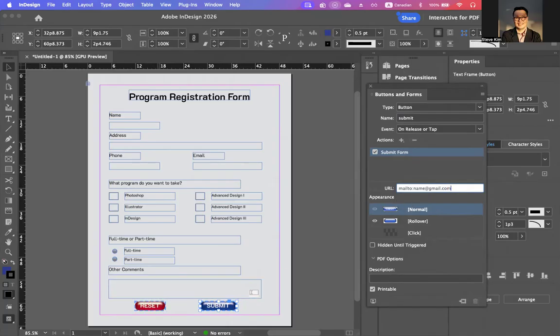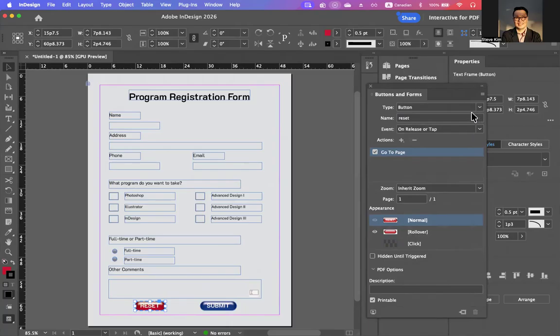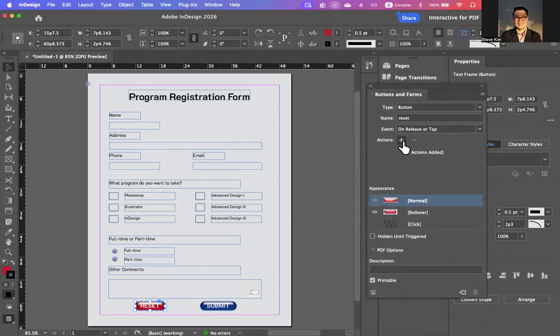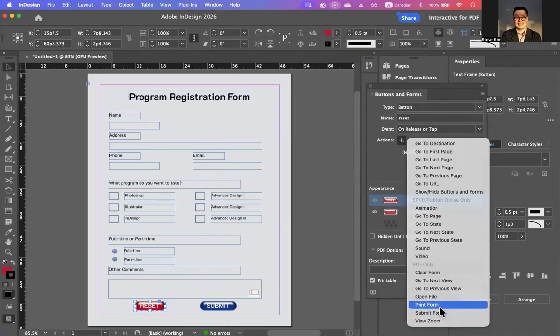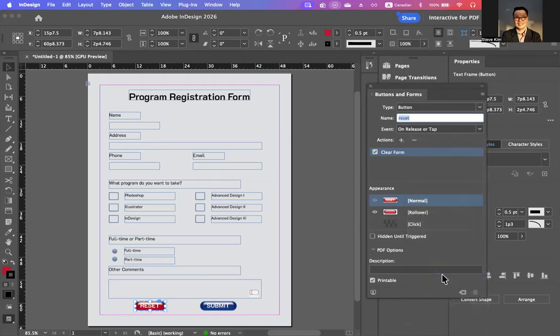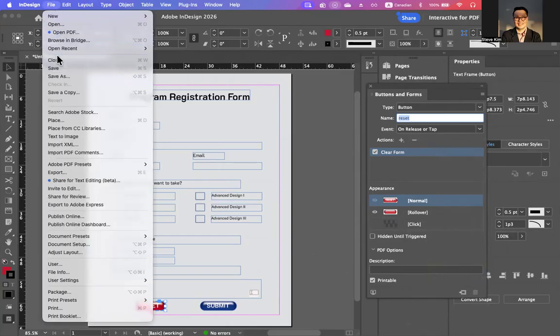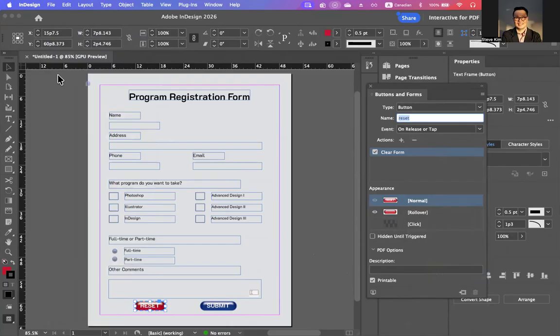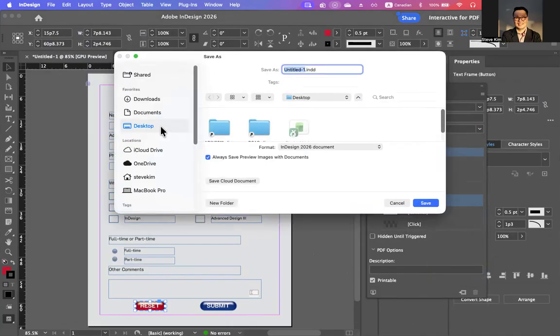And this one over here, on the panel options, will have not go to page, will have a clear. Okay, if you do that, everything is done. And after you do that, you need to save it.